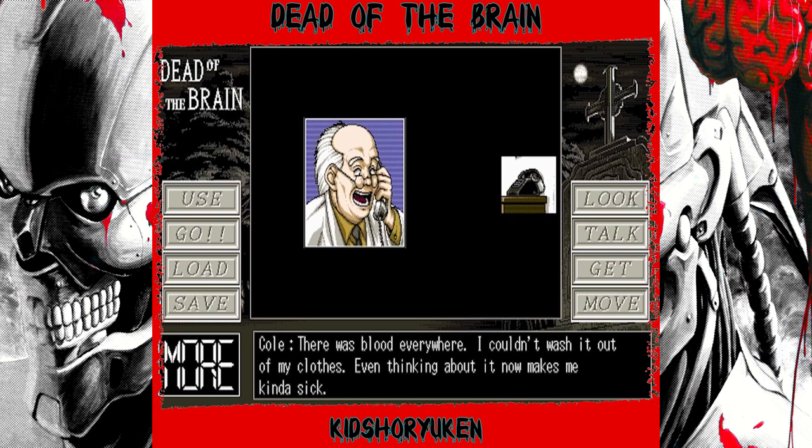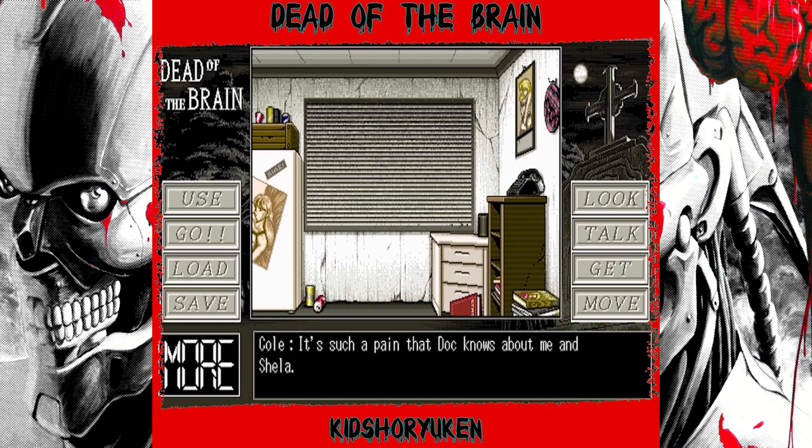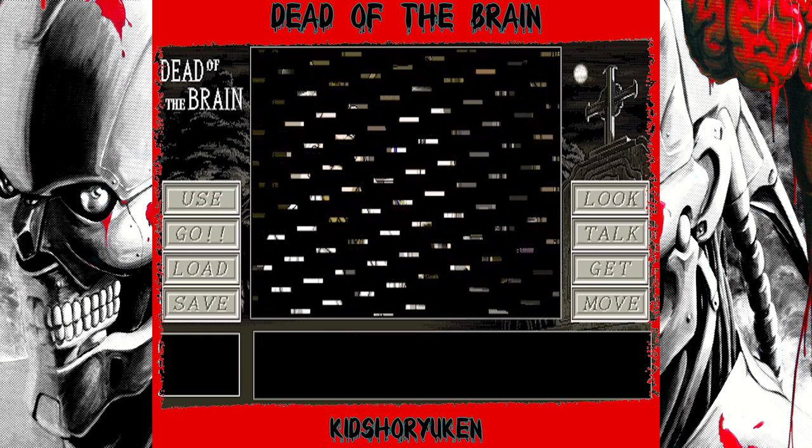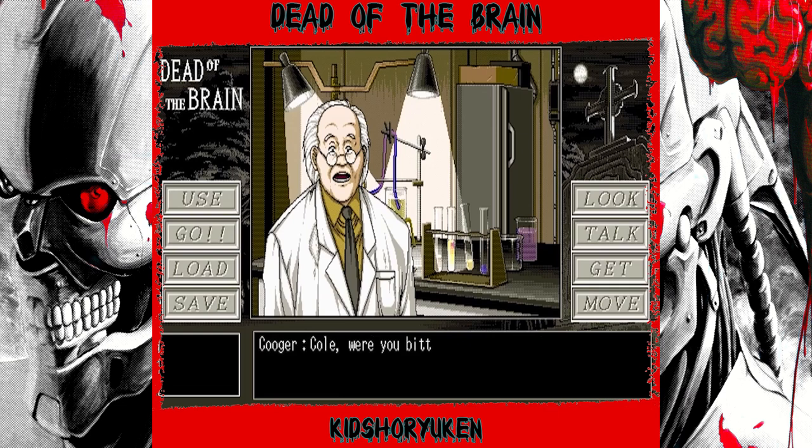In Dead of the Brain, we open to our main character, Cole, just getting home from his job as a painter and maintenance worker, when he gets a phone call from a friend, the eccentric Doc Cougar, who insists that Cole come over to his lab immediately to see his newest invention, whatever that might be. When Cole arrives, he's immediately attacked by a vicious cat, apparently a dead cat, that the Doc has brought back to life with his new reanimating agent, although the cat is no longer the docile pet it once was.